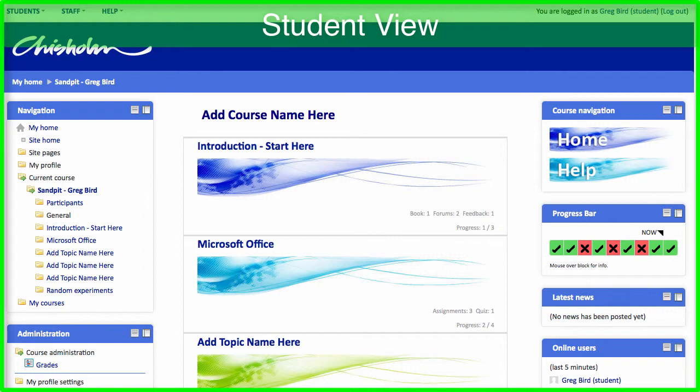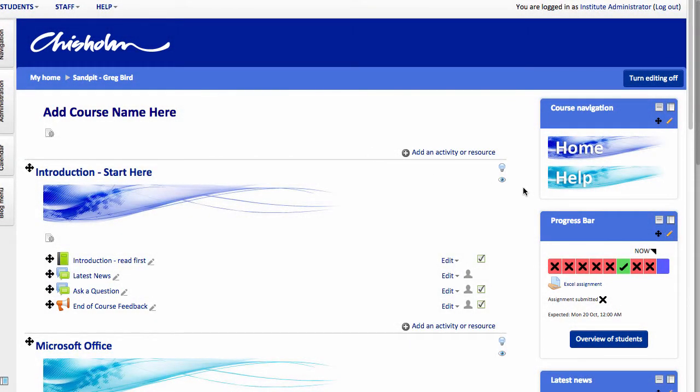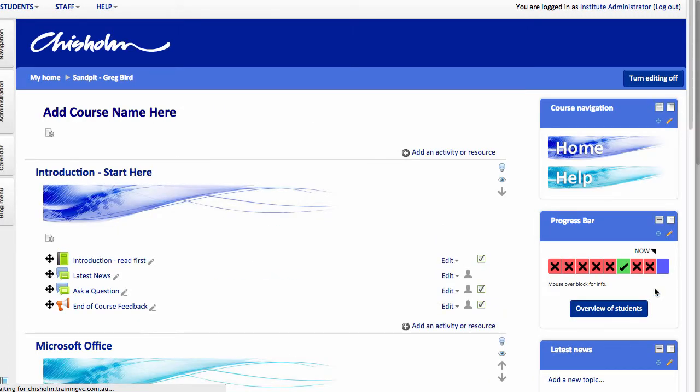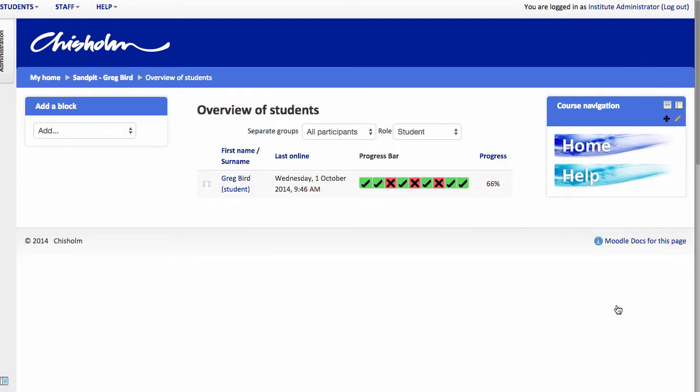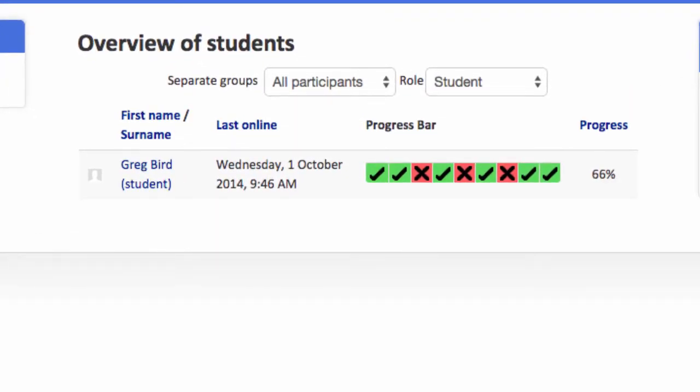I'll finish by swapping back now to the teacher view to see how you can use this to visualise your student performances. So I'm just going to refresh the browser. And this is where the payoff happens, where you get the most value out of including the progress bar, because you get to very quickly get an overview of your students. So you can see now, in this case, there's only one student to monitor, but of course it would show all of your students as appropriate.